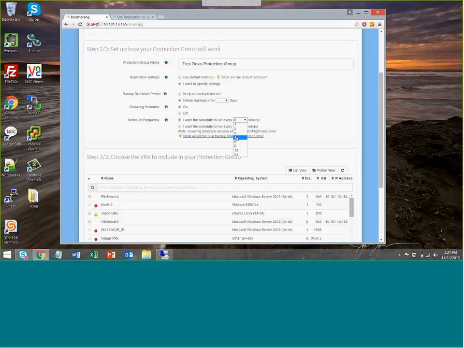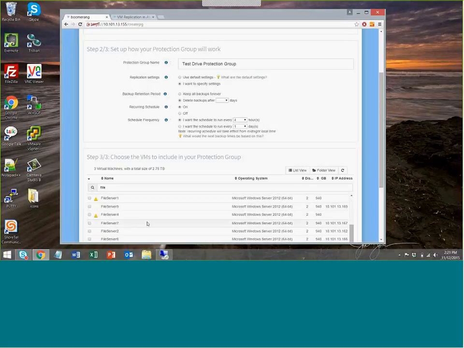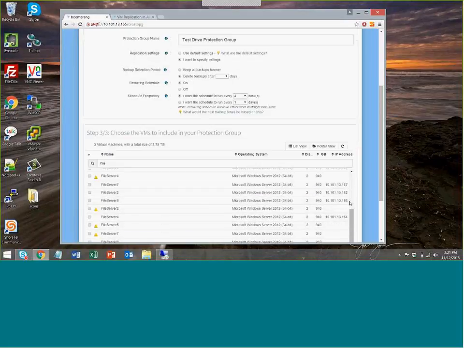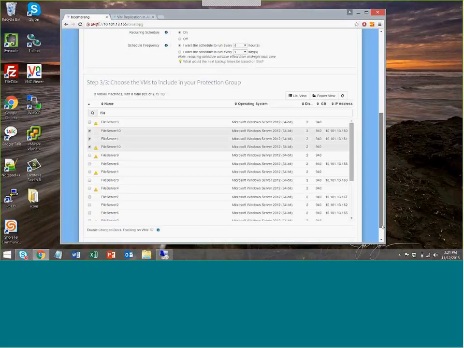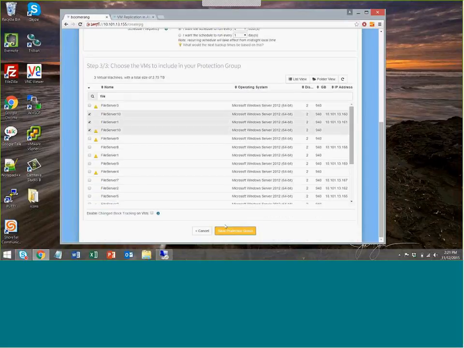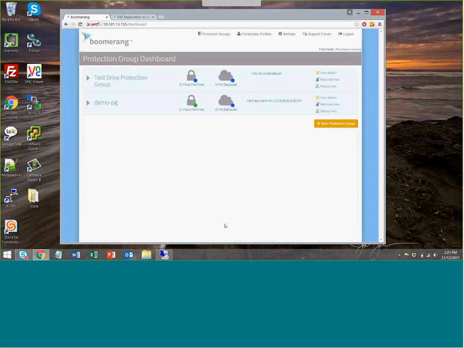So I'm going to just set this to back up, say, every 4 hours. And then I just come down and pick the machines I want to replicate. So I pick a few here. Now, you can pick more virtual machines to replicate, but the limitation on test drive is I can only have 2 VMs deployed at a given time.